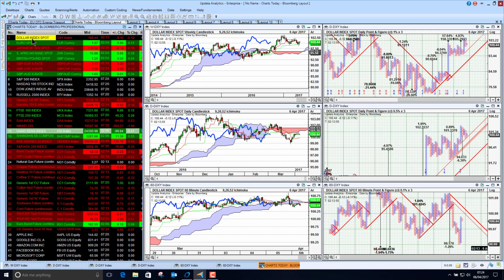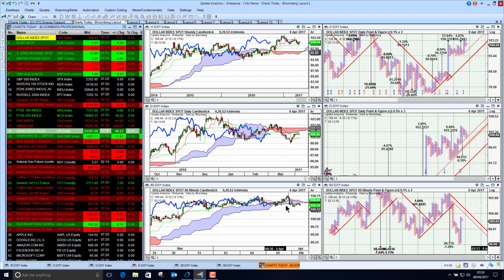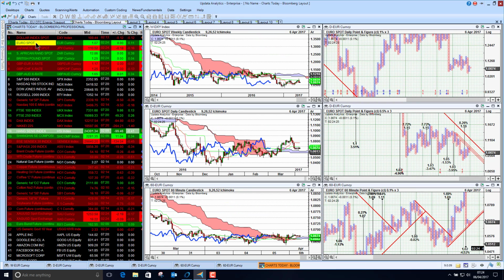And with the dollar index, we see we're just still holding this position just above the cloud at this 101.50 level, 101.44 at the moment. So not much movement really the last few days, sideways, and that is keeping us below the cloud on the medium term. So the dollar is just a mixed picture at the moment, but it's still just holding that short-term strength. The key thing is, will it fall through the cloud?